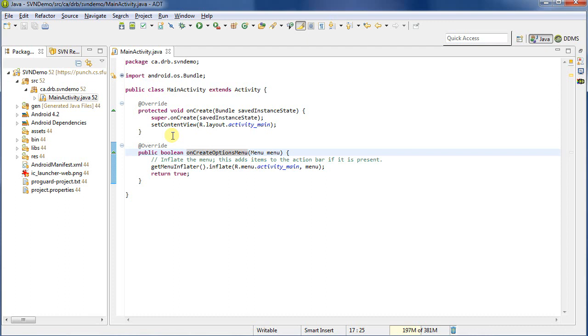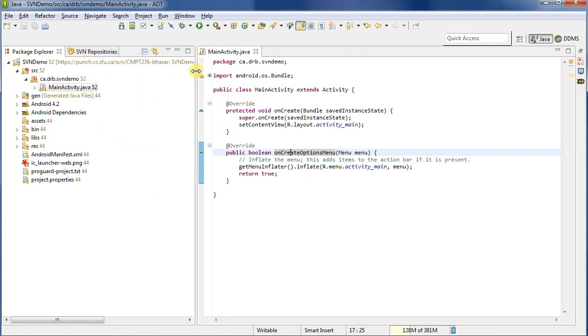Now normally what would happen is each developer, each team member, has a working copy on their machine, and each developer is checking into the repository. Now of course I don't have that luxury at the moment, so I'm going to have two checkouts of the same project on this computer. Normally you wouldn't do that, but it at least allows me to simulate what's going on. So let me expand this.